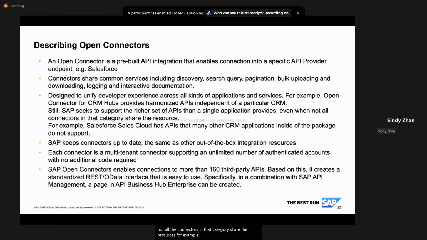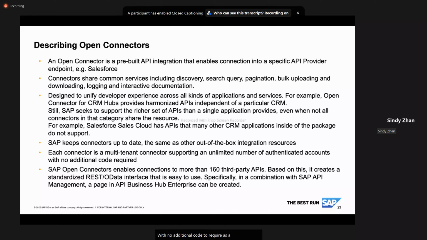For example, Salesforce Sales Cloud has APIs that many other CRM applications do not support. SAP keeps connectors up to date, the same as other out-of-the-box integration resources. Each connector is a multi-tenant connector supporting an unlimited number of authenticated accounts with no additional code required.